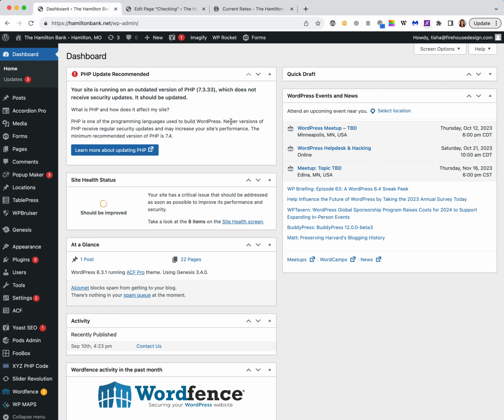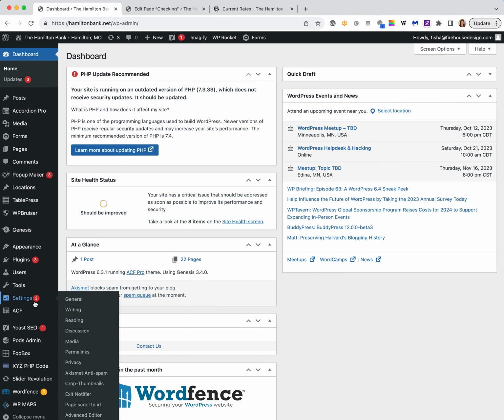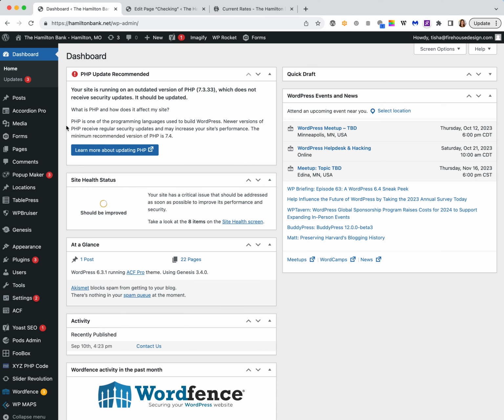Our host will be updating PHP, plugins, and other functions of the site on a regular basis to make sure that everything stays secure. They're actually in the process of doing this PHP update right now to all websites. So over here on the left, you see the main navigation, and where you'll change most of the edits is in Pages. But I also want to show you what it looks like from this front side.